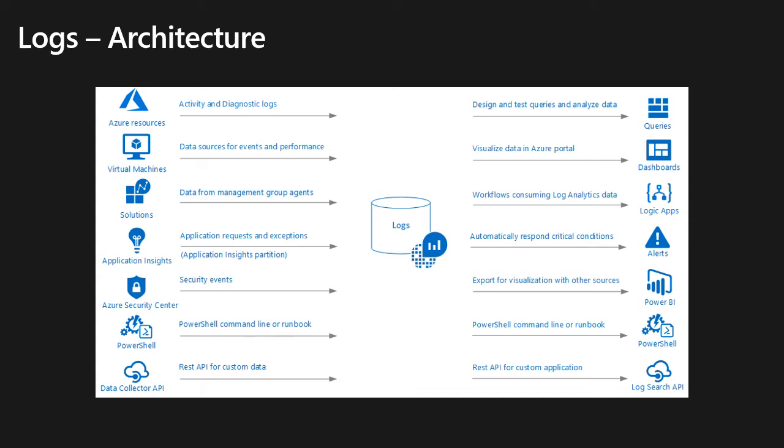Workbooks can help us visualize. Dashboards can help us visualize, as well as Power BI, as we see export for visualization for other services. We can have automation applied, so we can kick off Logic Apps. We can kick off PowerShell runbooks, for instance. We can even push to other services such as ServiceNow, PagerDuty, etc. We even have a REST API, so if you want to search within here, you can use an API and search the data using whatever framework you want.